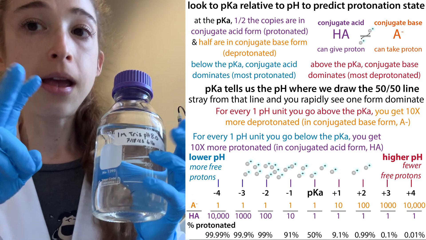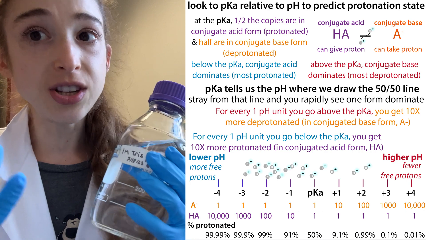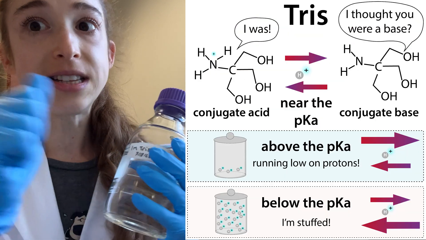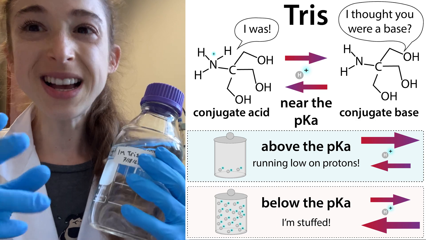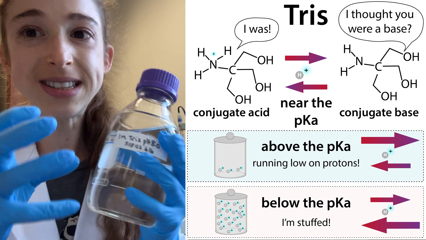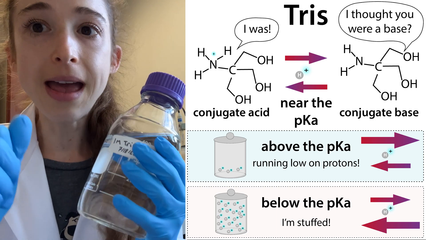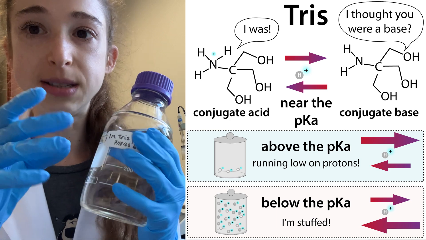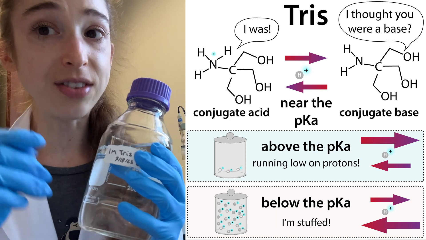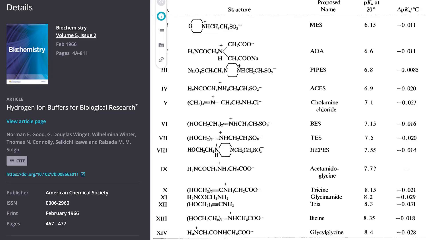Tris has a high ionization enthalpy. Basically, when you're adding heat, you're adding energy. You're adding energy to those protons and this makes it easier for them to pop off. Because this ionization enthalpy is high, what this means is that for Tris, it takes a lot of energy to actually pop that proton off. And because this energy component, this bond energy, this enthalpy component is so important for Tris, it's going to have this temperature dependence that you're not going to see as much with other buffers.